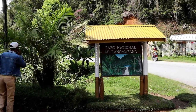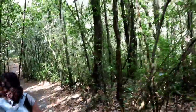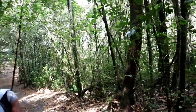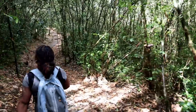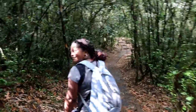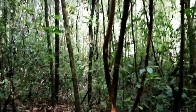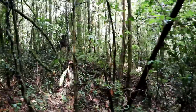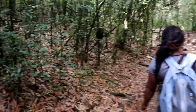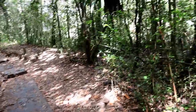We're at the National Park of Ranomafana, looking for fruits and maybe some lemurs. I am most excited about the lemurs right now — Stephen's interested in the fruits. I'm not against lemurs, dude. I like lemurs. But we are on the lookout, nothing yet, but we will see what we can find.